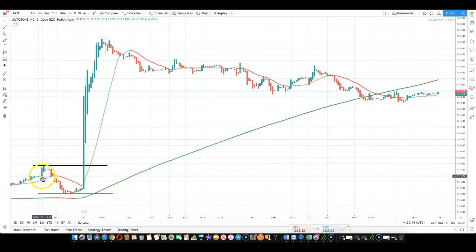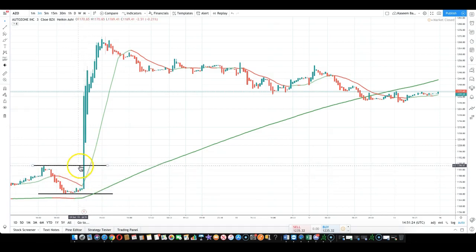Resistance simply means price cannot go any higher than this, right? No one in the world can bring this price higher than this. So that's what support and resistance is. Nobody can bring the price higher, so we say this is the resistance. This is the highest the price will be at any given time. The reason why we want to use support and resistance is so we can know when to get into a trade, right? Me, I don't really use the trend lines. I just visually see it, and I can tell what's going to happen next.